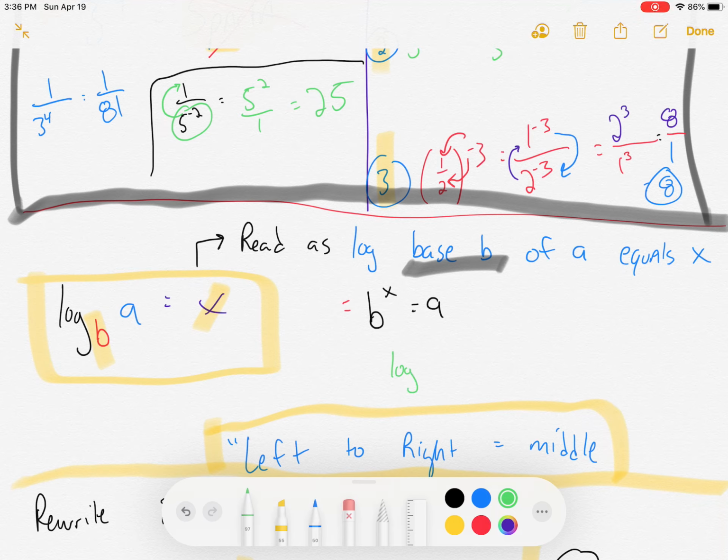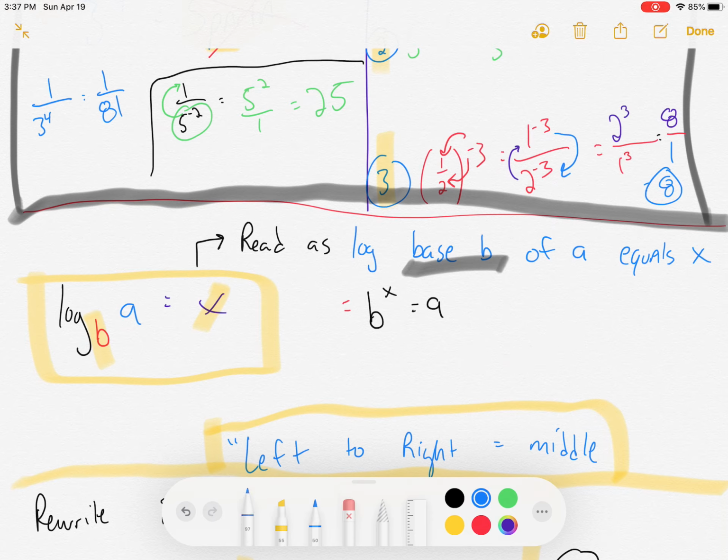So for example, if I had, let's say, log base 3 of 9 equals 2, how would I rewrite that in exponential form? The number on the left is 3, to the right power, the number on the right is 2. So 3 to the second power equals the middle number, 9. We can try one more like this. I'm going to erase the log base 3 of 9 equals 2.